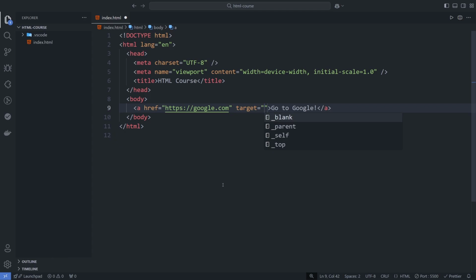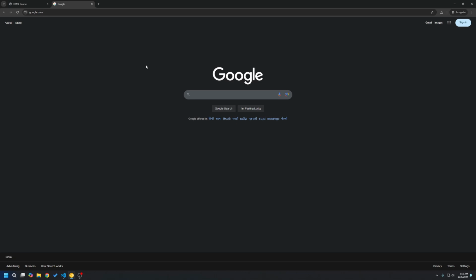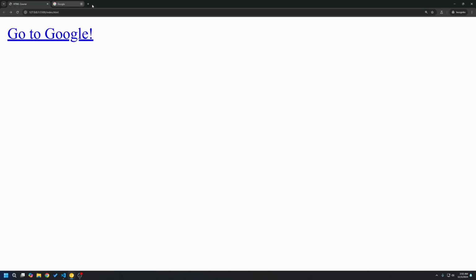So if we want to open a new tab when we click on this link, we have to use target equals _blank. Awesome. Now if I save it and go back to my browser and click on this, as you can see, it is opening inside of a new tab. Okay, so we have created the first link inside of HTML. Now there are some other things as well which I want to show.